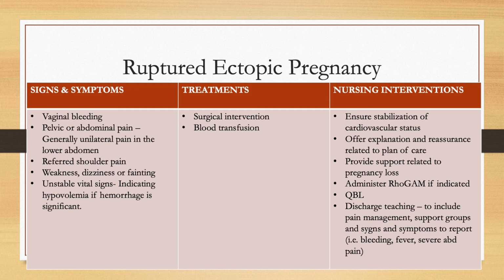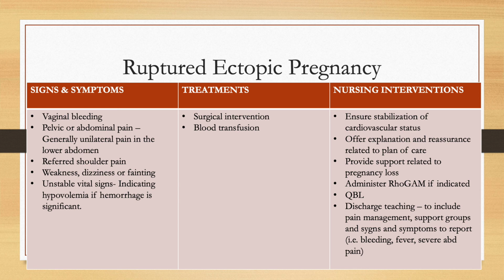Discharge teaching for patients who have an ectopic pregnancy. You have to make sure that when you provide discharge teaching that you include pain management, that you refer them to different support groups, okay, that you discuss the different signs and symptoms to report. Excuse my typo there. The signs and symptoms such as bleeding, if they continue to have bleeding way more than expected, fever, severe abdominal pain, etc.